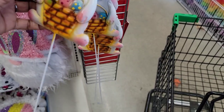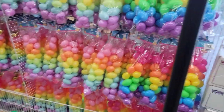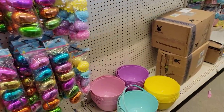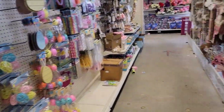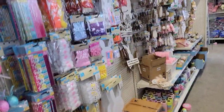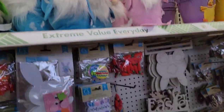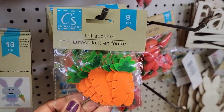I'm over at the small Dollar Tree looking at some of their little Easter stakes — these all look the same but they're cute. They've got all their eggs up, more eggs over here, some Easter baskets, the usual stuff. They've got the gnomes up here — I still love that lime green. I didn't see these carrots before — these are only 9-piece felt stickers, and those are cute.